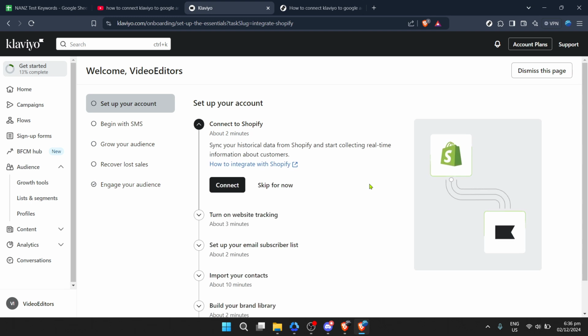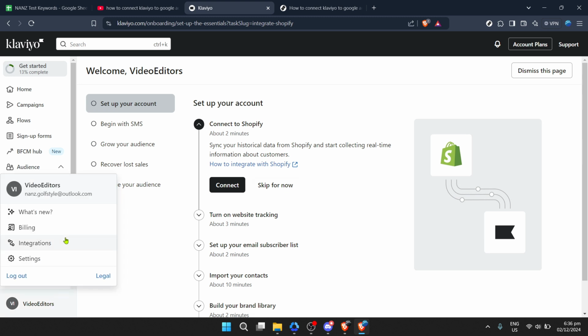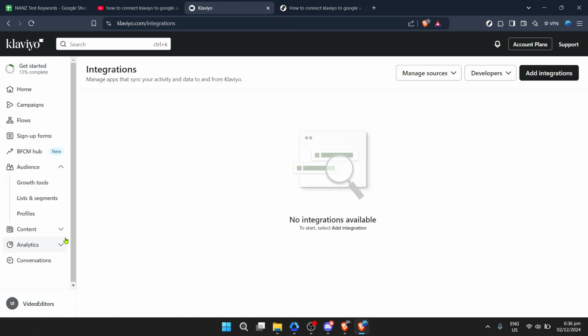The next step requires you to navigate through Klaviyo to find the Integrations tab. This might seem like finding a needle in a haystack, but Klaviyo's design makes navigation straightforward. The Integrations tab is your gateway to connecting with hundreds of services and tools, including Google Ads. Upon landing on the integrations page, you'll see an Add Integration button. A single click here unveils the extensive list of applications and services that Klaviyo can integrate with.